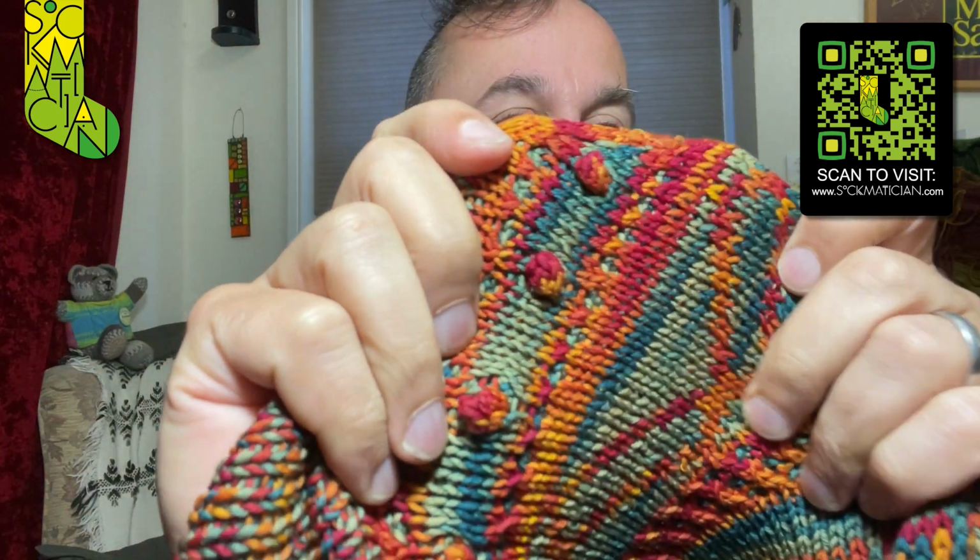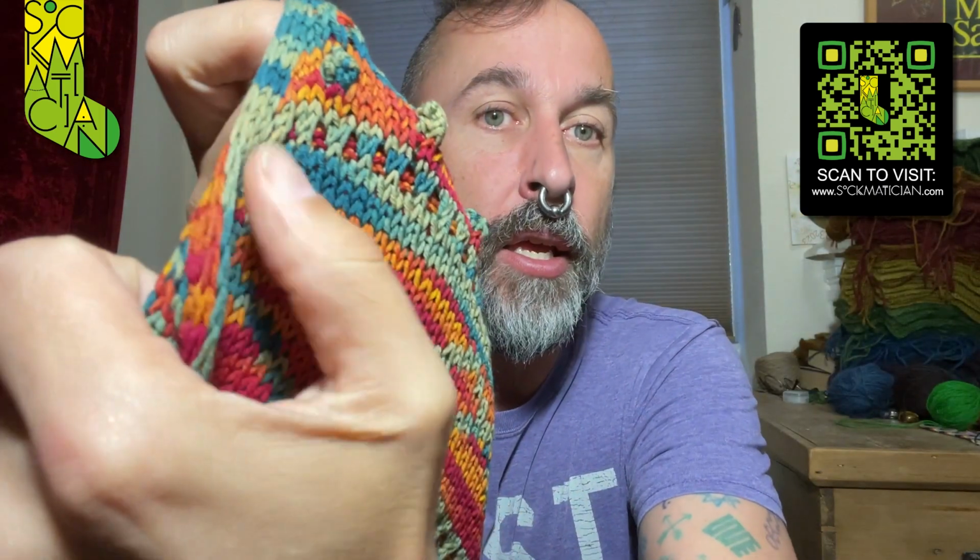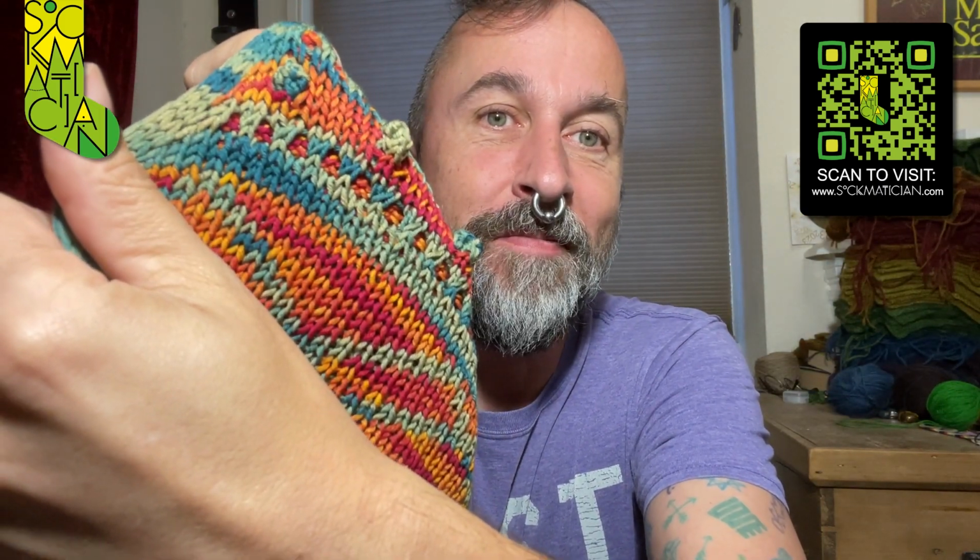So what happens here is the yarn overs would normally be lined up nicely like that. Where's the light? There you go, like that. In ordinary yarn overs like that, but in connected yarn overs, they're locked together like that. So all you see through one hole is the fabric blocking up the other side of it. And then this one, I can't do it with my hands. But so there you see green through the red holes. And on the back, you see red through the green holes. It's kind of fun. I really, really like it as an effect. And I've not seen that used anywhere else. So I think it's something that happens possibly only in this. It's the genesis of that as an idea.